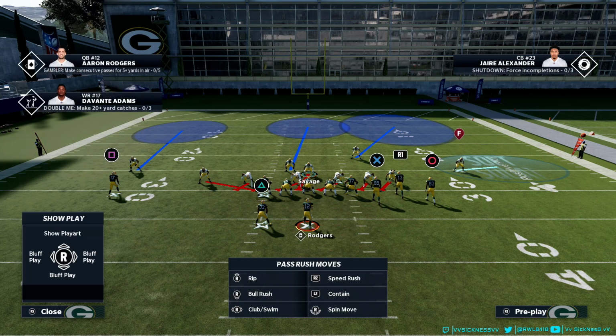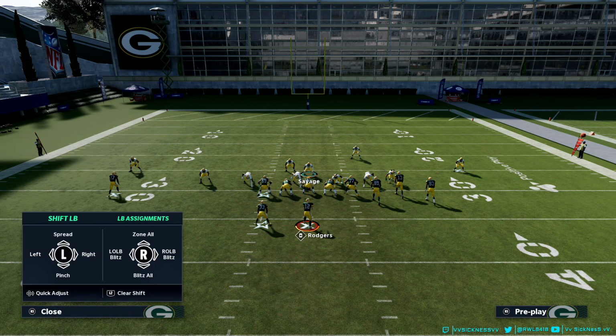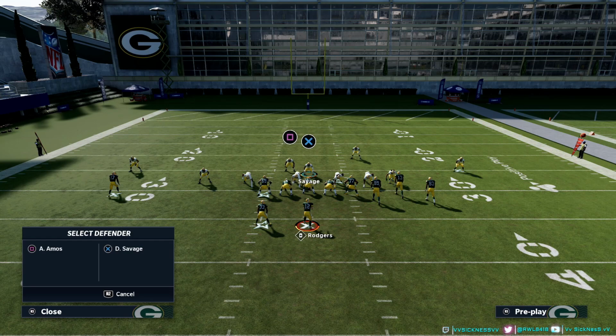The most popular one is to simply turn this into a cover 6 or a cover 9, whatever it may be called, cover 3 cloud. But then you want to zone out the guy blitzing on the right. So in this scenario, we would do something that looks like this right here.